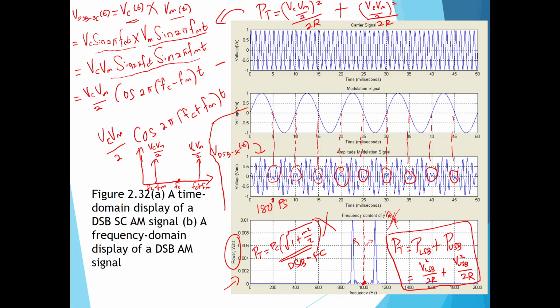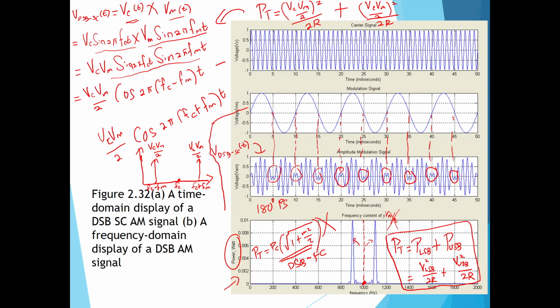Okay, so in order to know the spectrum, we need to know the complete equation first. Be careful about that. We need to know the complete equation first, then we can draw the frequency spectrum. Then we can find the total power. So without the complete equation, we cannot simply assume that it is Vm over 2. Based on the previous semester's experience, students did Vm over 2, which is wrong. So be careful about that.